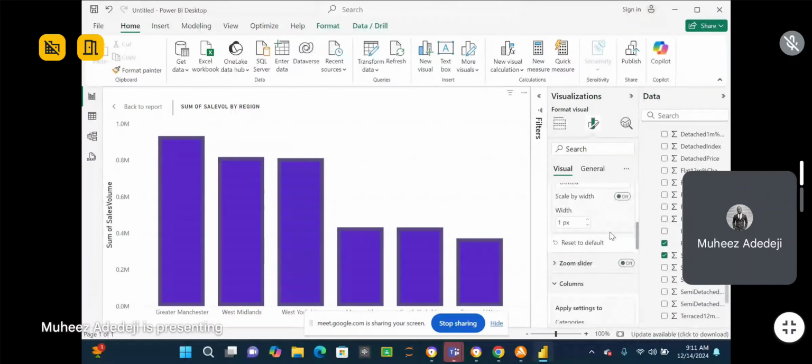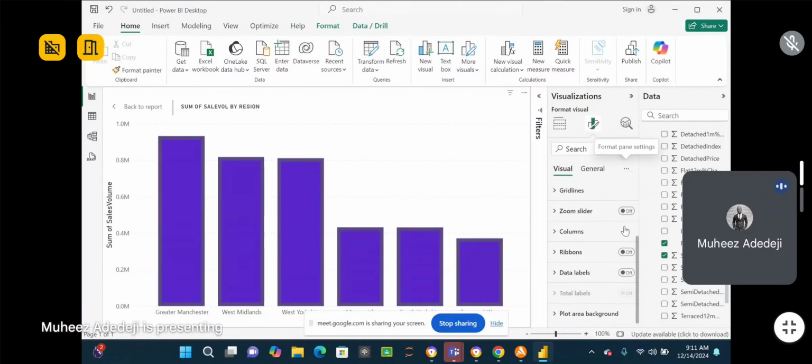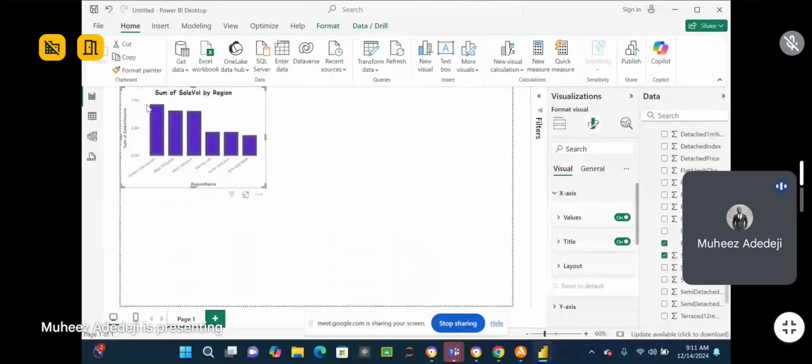So we also have, let me collapse this so that I'll be able to see what I've not mentioned. For the x-axis, this is your x-axis, you can change the values, I mean, this Greater Manchester, West Midland, you can change their fonts and also the size.